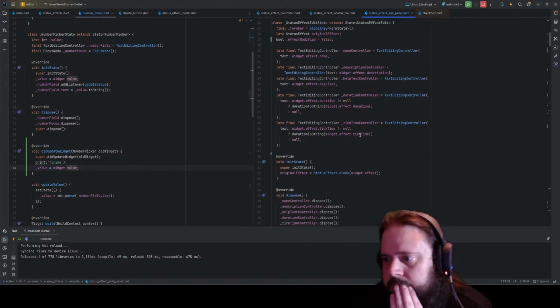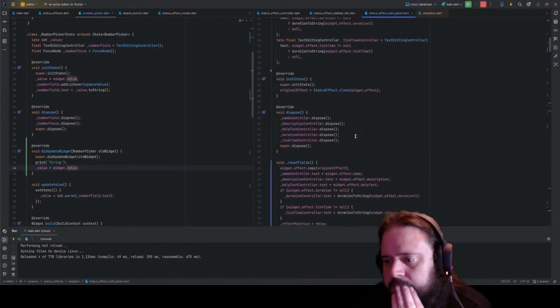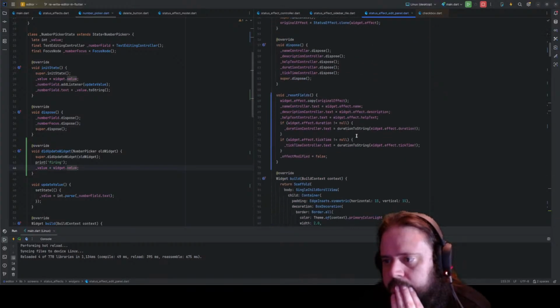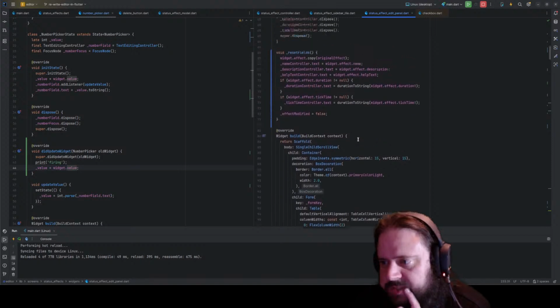Oh, you know what? Reset fields, none of that does setState.